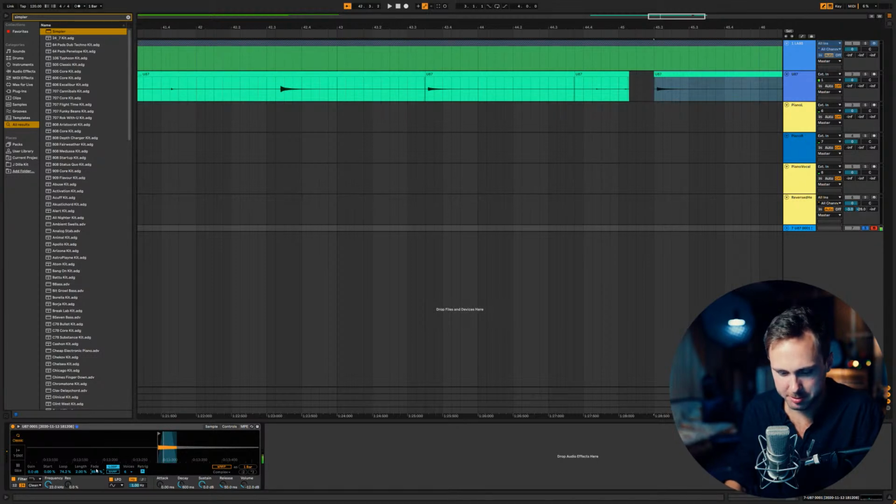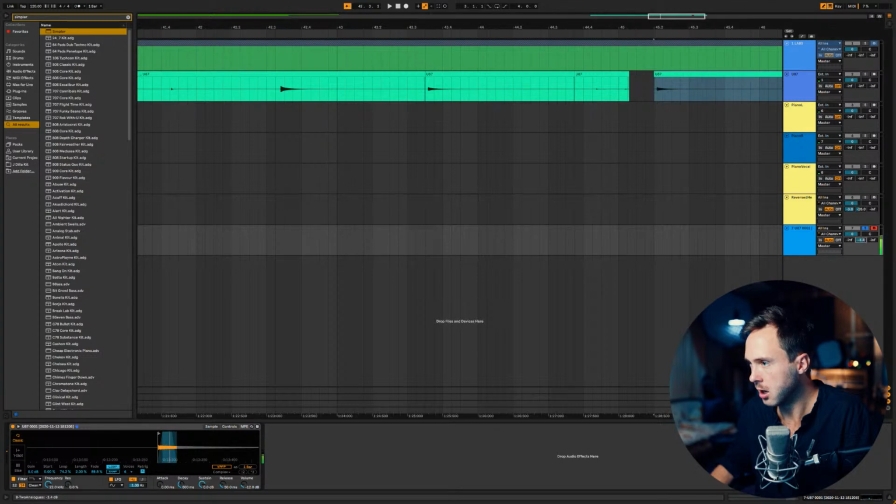Whoa! Okay, this was maybe what I was looking for without knowing. What if we take it an octave down? Okay, if we make it a bit longer and fade it more. Maybe a bit shorter.